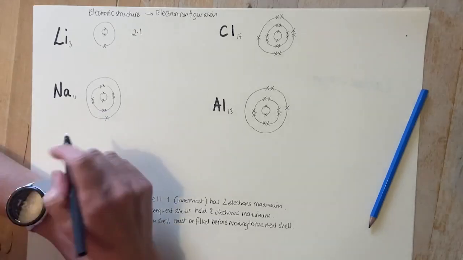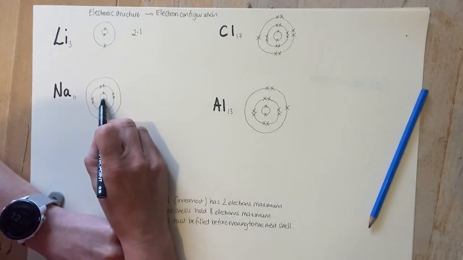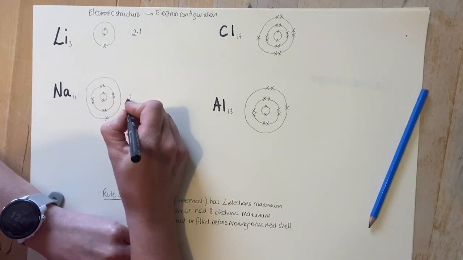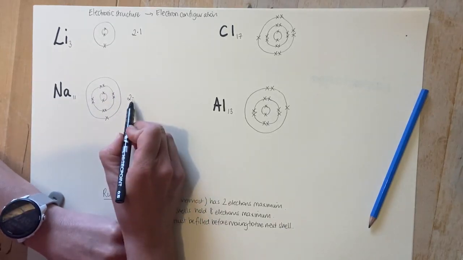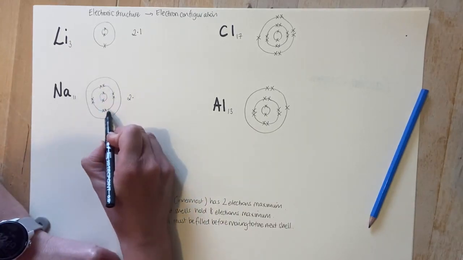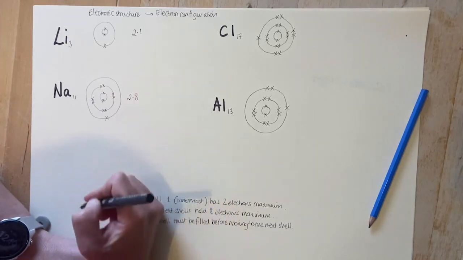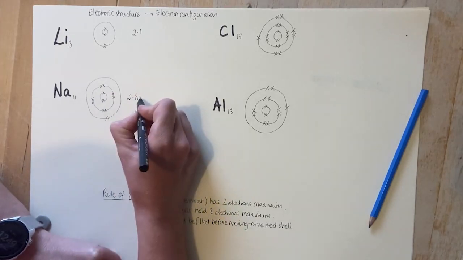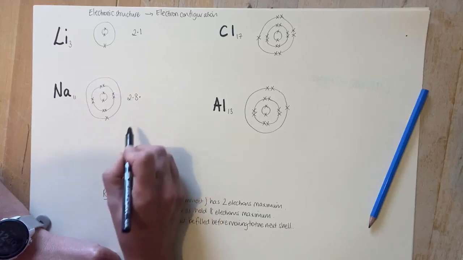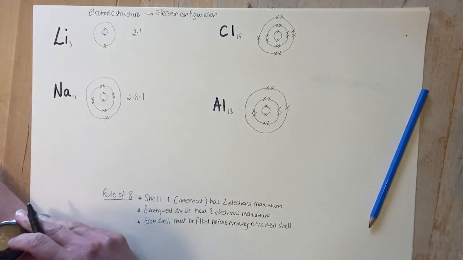For sodium, you can imagine you're a little person in here and you're walking through the shells and counting the electrons as you go. So the first shell you hit has 2 electrons. Put a little dot to denote the fact that you're crossing that line to the next electron shell. The next electron shell has 8 in it, so we write down 8. Little dot to show we're crossing over into the next shell. The next shell holds just 1 electron.